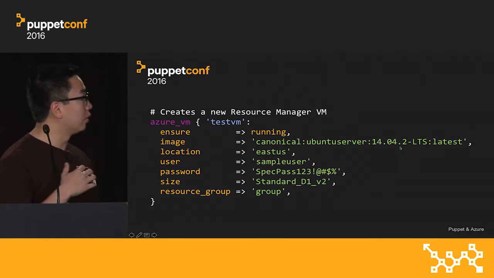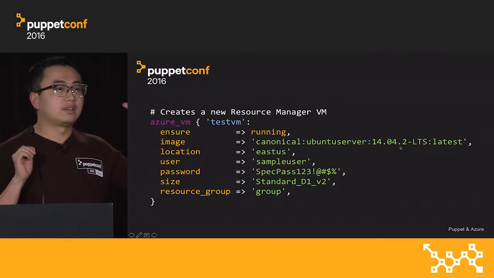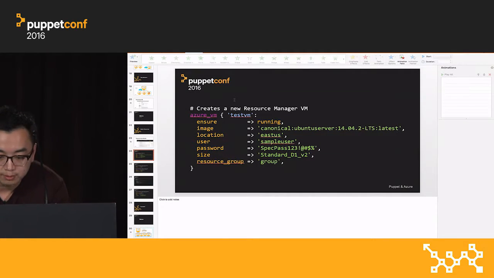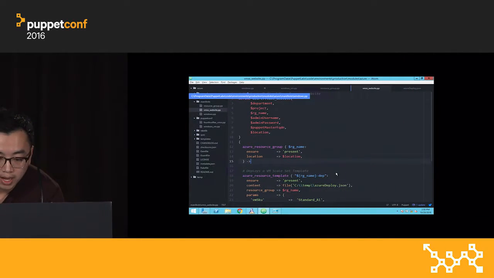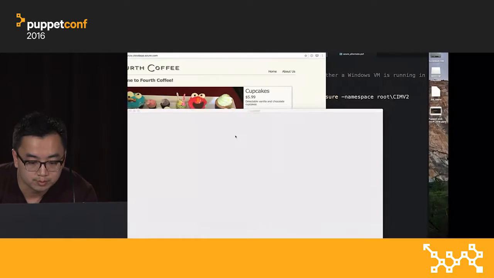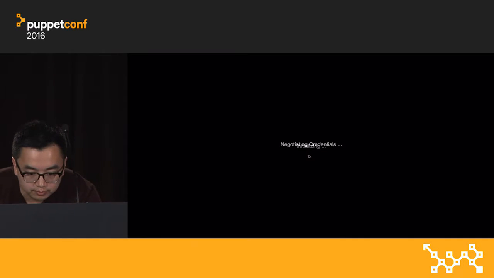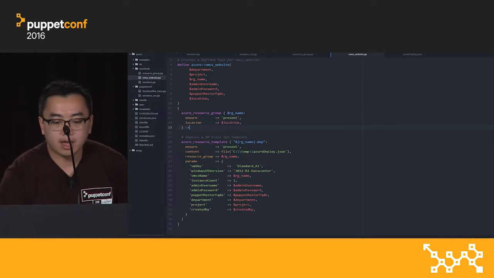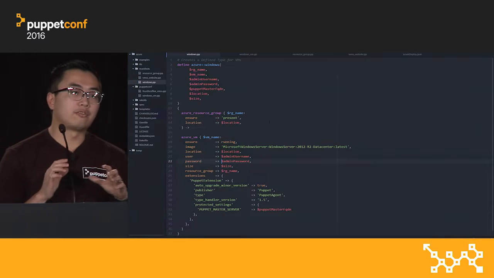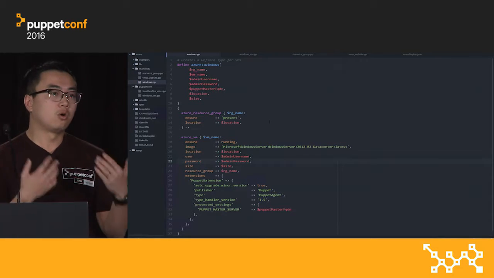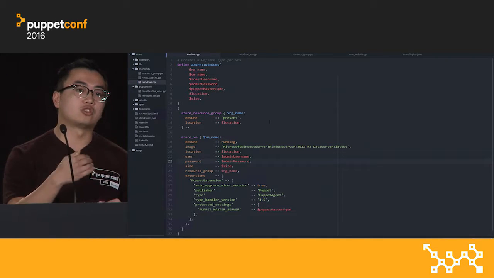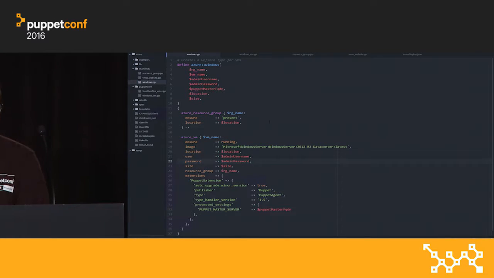And what this enables you to do, this by itself is just a normal VM. But the benefit that you get from putting these things together with some other Puppet types is you can create a defined type for your VMs. So in this case, I have a Windows VM. And for any of your customers who are now requesting a Windows VM or a Linux VM or whatever, you can create a defined type for that in Azure, or you can even specify a dropdown to be in Azure, in AWS, and some other cloud provider.